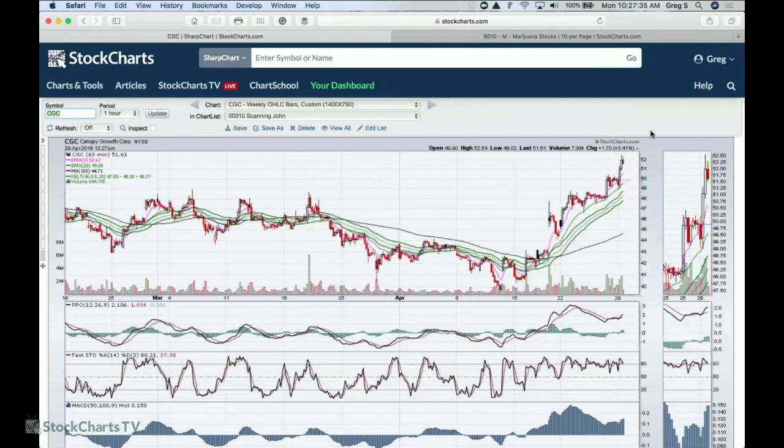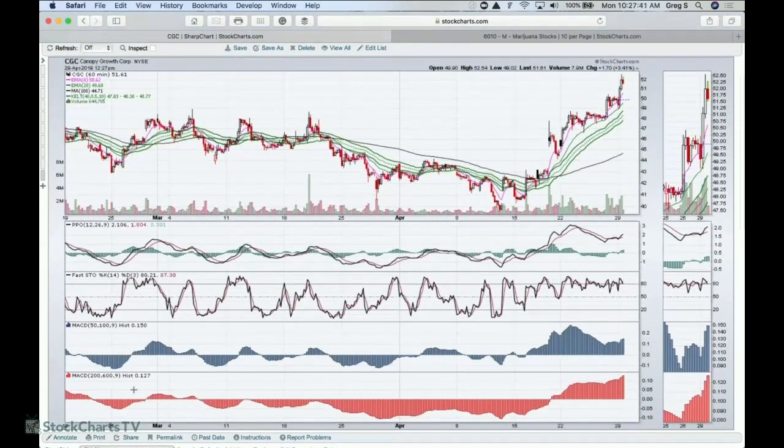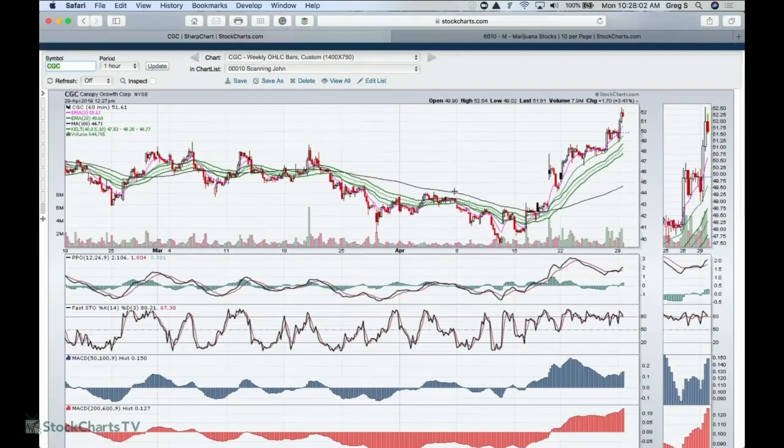So at this point, Tom, I think I'll hand it back to you. The one point I would say is if you just slow down the moving averages, and in this case, I've taken a MACD of 200 over 600 on a 60-minute chart. So again, just taking some long time frames to say, what's the big trend here? And you can see that it was negative for all of February and March, and now all of a sudden it's starting to turn positive. So now what you're looking for is a pullback in the uptrend, trying to figure out a place to buy.